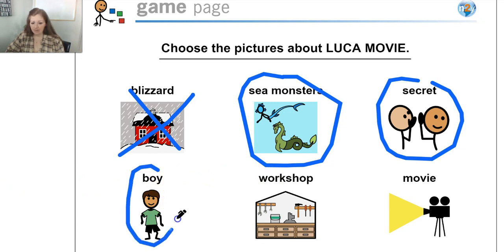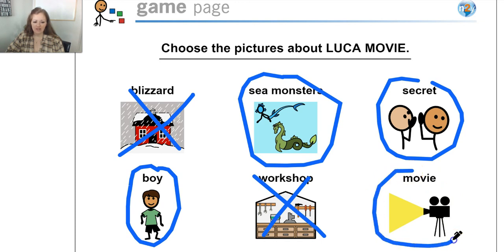Alberto. So that. About a workshop. Do we talk about workshop? Nope, we sure didn't. And movie. Do we talk about movie? We sure did. It's a new movie coming on Disney Plus. Pixar is part of it, isn't it?